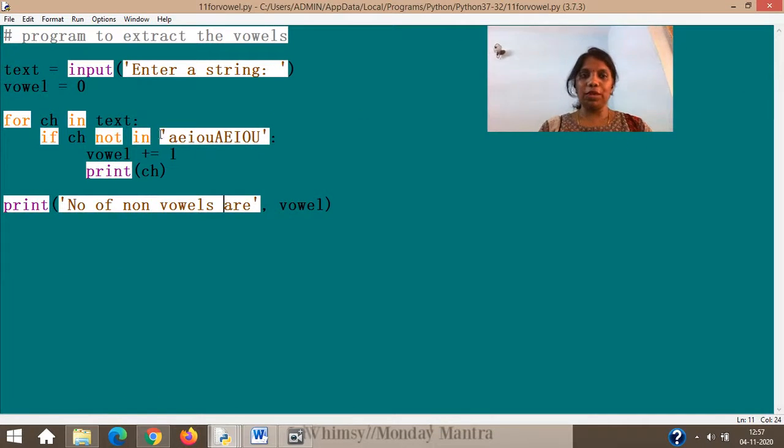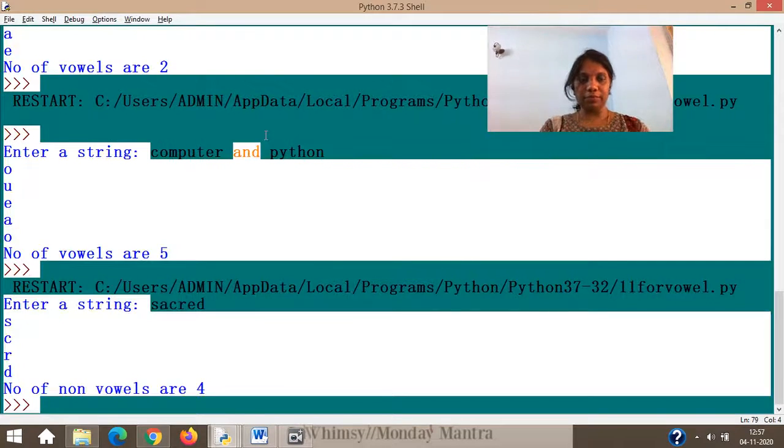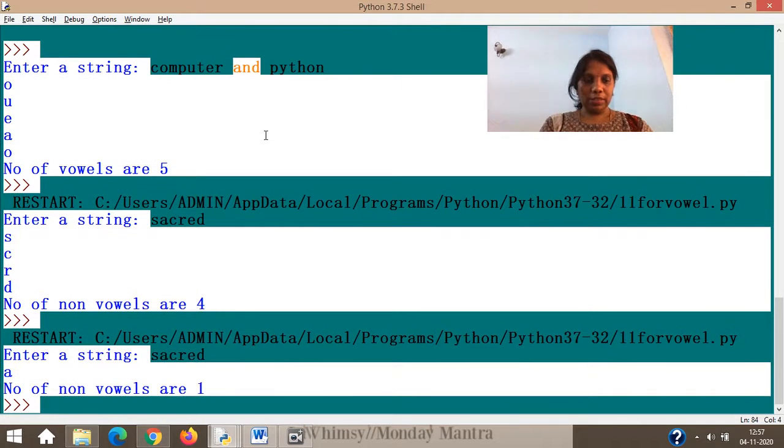Okay, so you can check any of this kind if you want. You can also just give a try here. Let's not manipulate this, but still. Only one character I'm checking. That also can be done. I didn't change anything, so it will come as the number of non-vowels only. See?